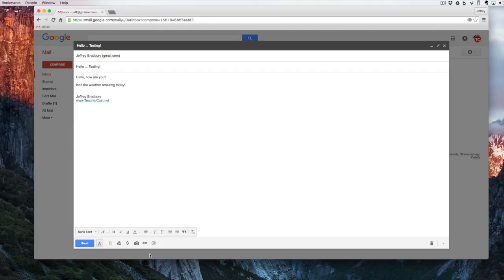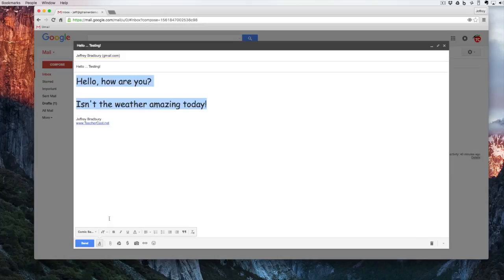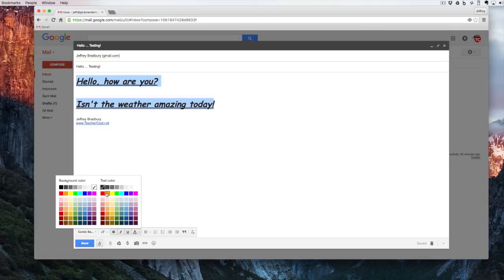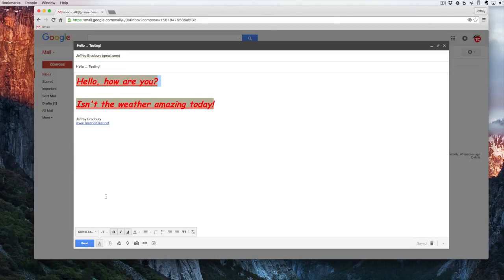And so down here, we're going to want to learn how to change some of the text. We have our toolbar down here. We're going to select on the formatting options where we can select this text and we can change the font of the text. We can change the size of the text. And of course, we can do bold, underlined, italicized. We can change the text color, or we can change the background color. So I'm going to make the background orange, and I'm going to make the foreground red.